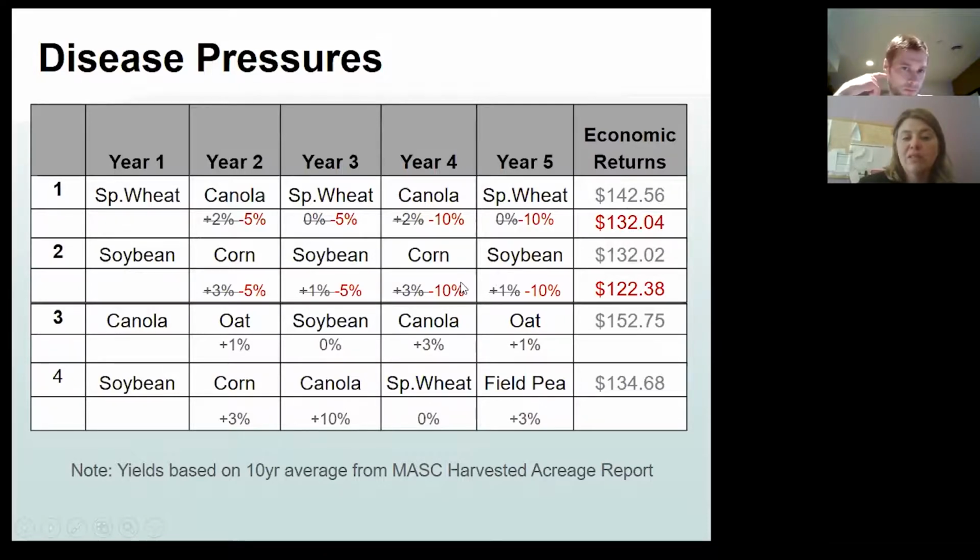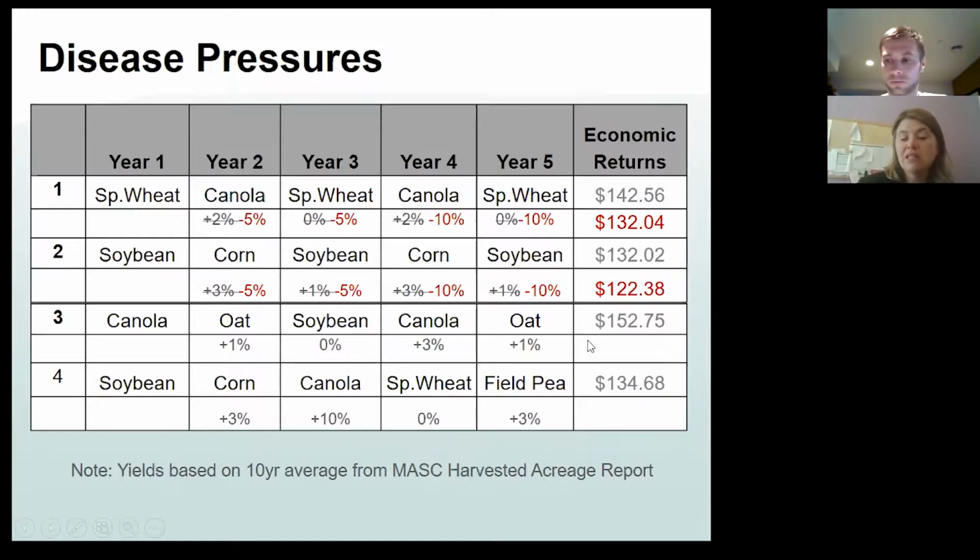Looking at soybeans and corn, it's the same thing. Soybeans, I'm worried about a lot of those root rots. Corn, I'm worried about fusarium. I'm also worried about Goss's wilt, and that's dropped our economic returns down again too. So just that simple consideration of what crop you're growing, how many years between crops that share that disease, it can start to reduce your economic returns very quickly. Or it could increase your economic returns very quickly just because you're putting in an extra break here.